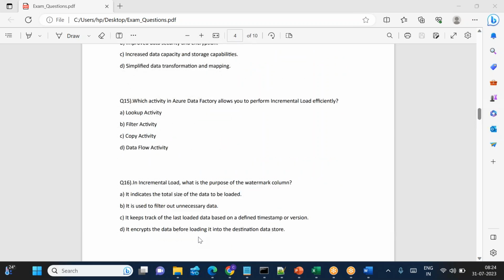Okay, fine. Next. In incremental load, what is the purpose of the watermark column? Try to read all the answers.